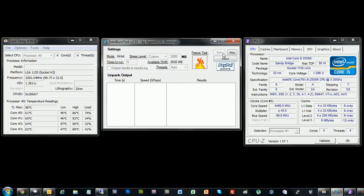So the test is started, and you can see the CPU temperature was around 50 degrees on all of them, and now it's clearly going up to like 70 degrees. But as you can tell, the high is around 90 degrees on all of these, and the max temperature is 98 degrees Celsius that this CPU can handle without having to shut down.